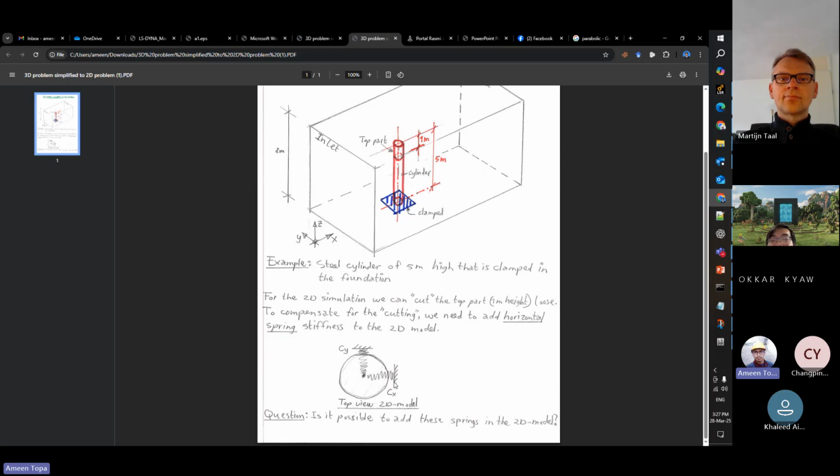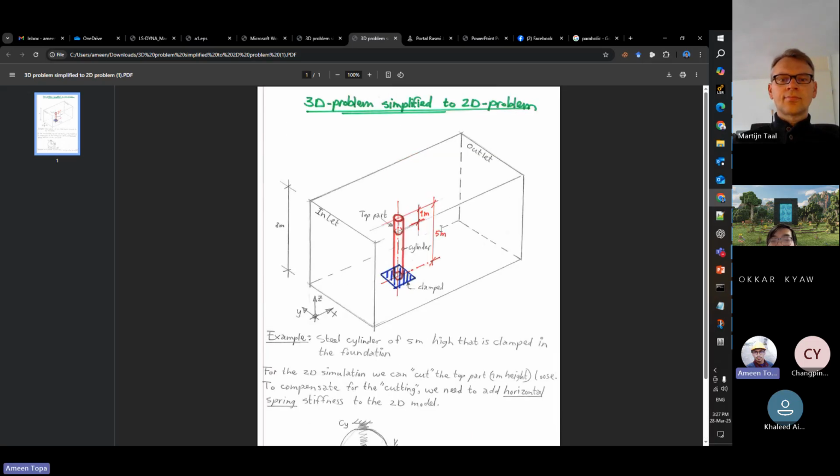The model that I have created without the spring is like the case of the 3D. We have the flow and the whole pipe is vibrating. The whole pipe just moves vertically. It does not bend anything, and it just moves as a rigid body. So that is actually the case that we solved on the third day when we did with no springs. If it is bending, then yes, you need to add some springs to compensate for the fact that we cut the structure.